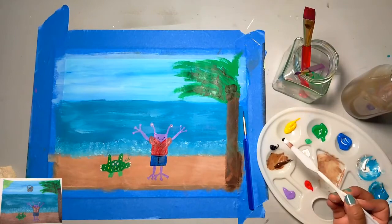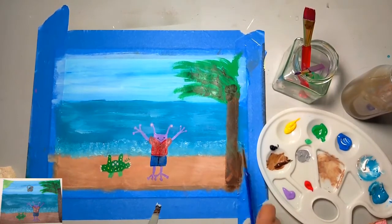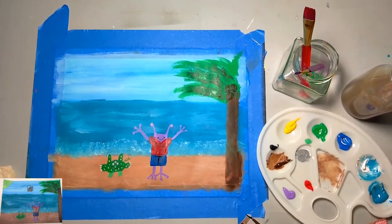We're going to make gray. So we're going to get a tiny bit of black. Not too much, just a little. And we're going to blend it. So if you don't know how to make colors, this is a good way to learn. So black and white makes the color gray. All right. So now that I have my gray, I want to make sure that I get all the gray that I need. We're going to make a small alien spaceship.